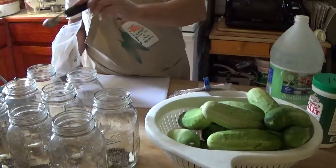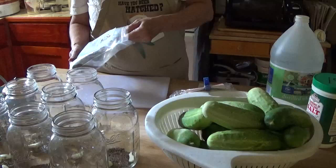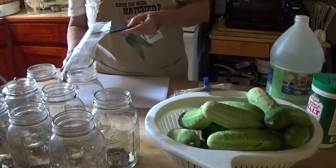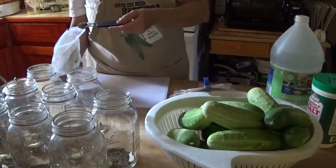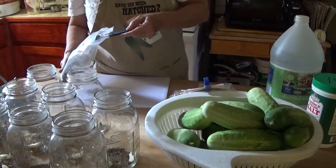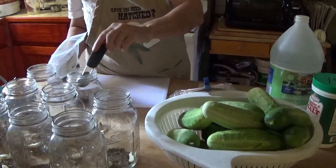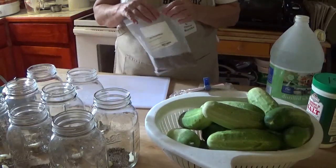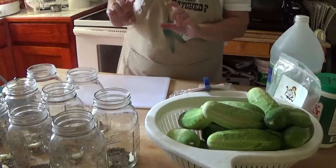I don't know how they know when you get dill growing in your garden, but they surely do — they come and rejoice and eat it all down to nothing. Last year I went looking for some fresh dill and checked at the nurseries. I got to one and they said the only one they had they couldn't sell because it was all eaten up. She showed it to me anyway and it looked as bad as mine did — there wasn't anything left but little stubs.